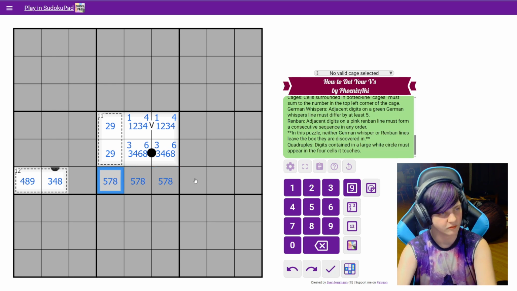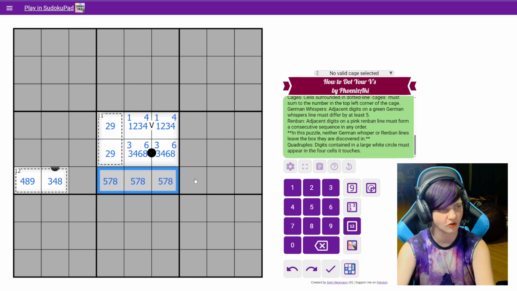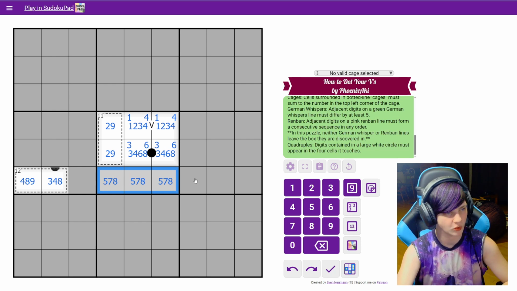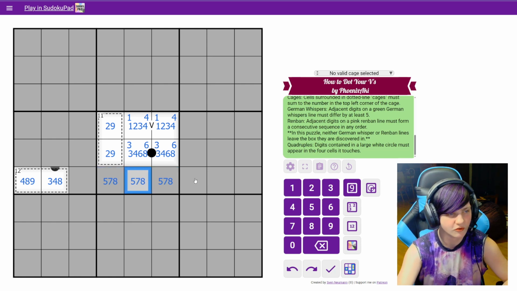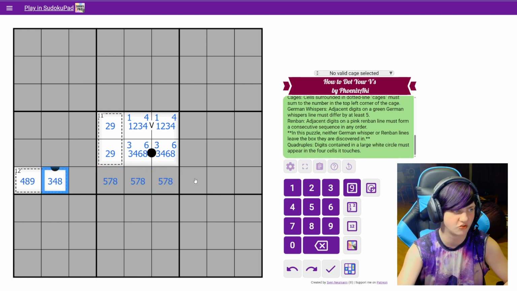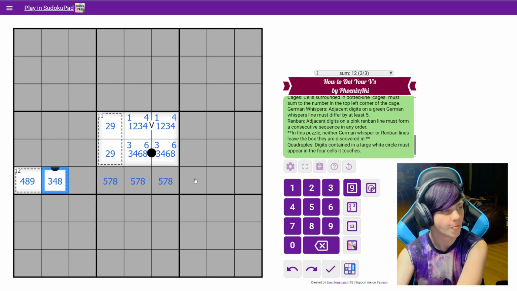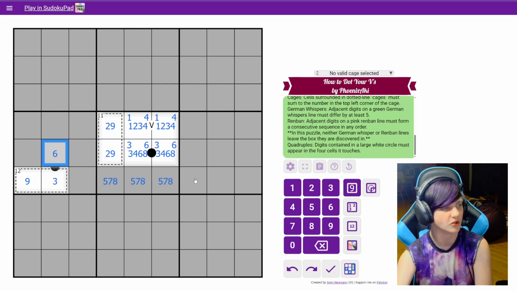And that's relevant and helpful because we have a 12 cage that sees all 3 of these digits. And I'm a little hesitant to say that this is an amazing break-in, because I like how this works, but I worry that people might find this a little bit too guess and checky. You have to do all this work just to check with the 12 cage. But I like how this works. So if we say that's 5, 7, 8 here, this can't have an 8. This also can't have an 8, so that forces 9, 3. We'd have to have a 6 for that to be doubled.